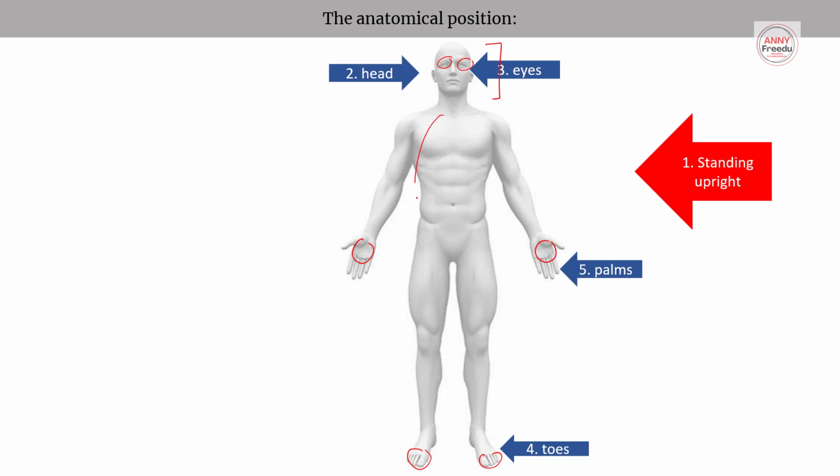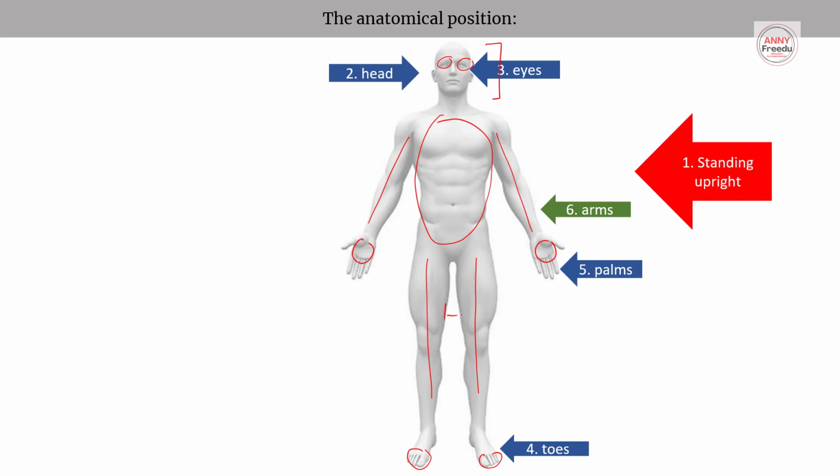Actually, we call this part of the body a trunk, like a tree has a trunk, and a tree has branches. Upper limbs and lower limbs are the branches of the trunk. Anyways, we can also see that the arms are at the side of the trunk. That's another criterion. We can also see that the legs, lower limbs, are close to each other, but they are not very, very close to each other.